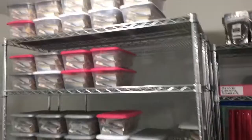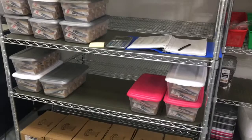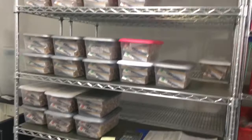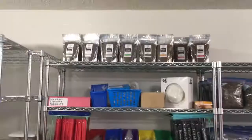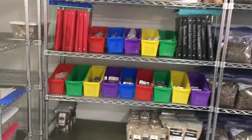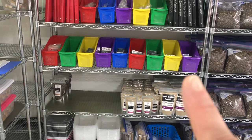Moving down to these shelves — this shelf is all inventory. I'm working on getting more bags labeled so we can add to inventory. Believe it or not, a week ago this entire thing was full. We've gone through a lot of crickets lately, so much so that I have a second back rack also devoted to inventory. Right now we're running somewhat sparse but we're working on it. There's some cricket powder right here, some bigger bags of cocoa cinnamon crickets — all bags that are labeled and ready to go. We just need to process more crickets to turn them into finished products.